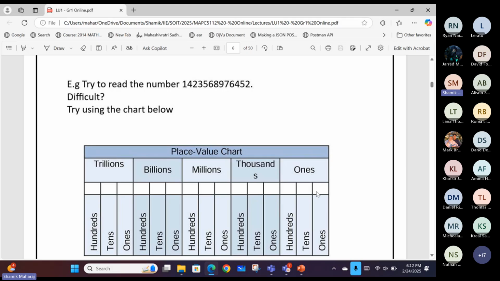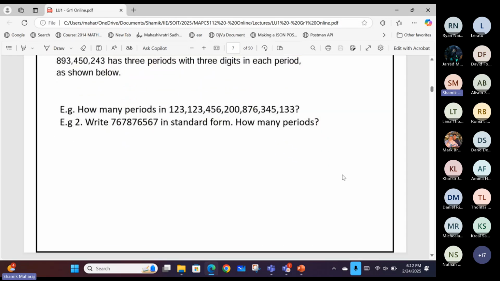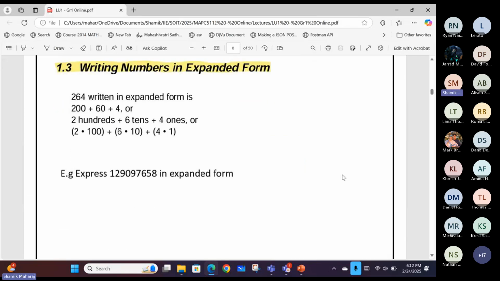What I'm going to do as well is upload the videos of the actual in-person lectures. I'm lecturing the same module in person at Varsity College. All these examples where I paste the number in here and try to read it, you can see in those longer lectures. If you feel like I skipped through something you wanted to see, go check those lectures, which will be uploaded. That's actually very useful. So I'm not going to waste too much time explaining theory, because all of that will be there.